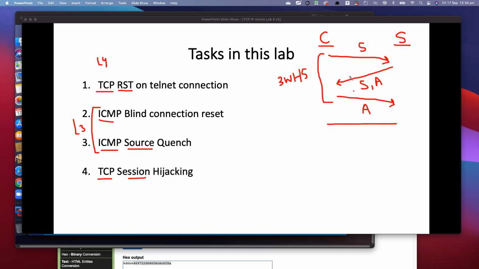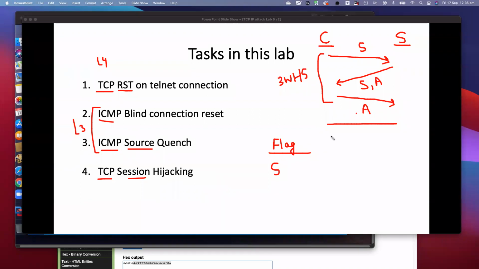Now, all these packets have a flag field, which you can see in the Wireshark as well. If you dig deeper into the TCP packet and look at the header, there is a flag field which has different types of flags. One flag you have already seen is the SYN flag, okay?